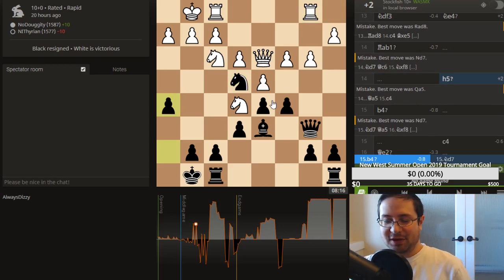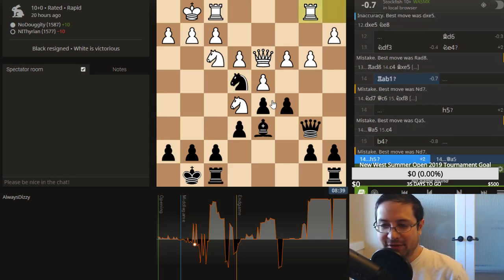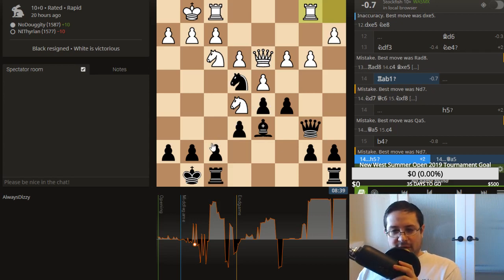What? H5? What is this H5 about? Okay, I think I see your idea. I think I can see what NIThyrian is thinking here. It seems like a totally weird move, but I know what he's thinking. He's thinking to play f6 here, and then the knight only has one square to go to. I guess he's got two, actually. He can go here. Oh, so actually, yeah, you missed his fork. So white can fork you right here, so you lose the exchange there.